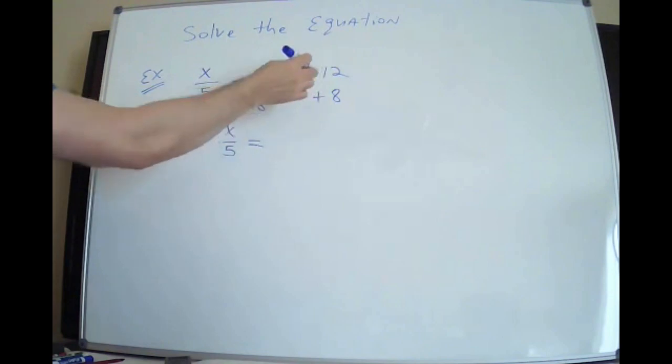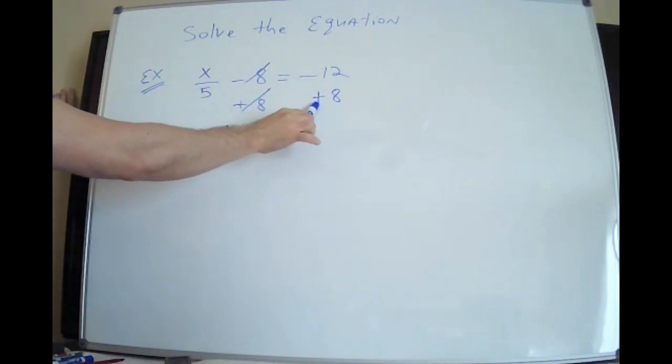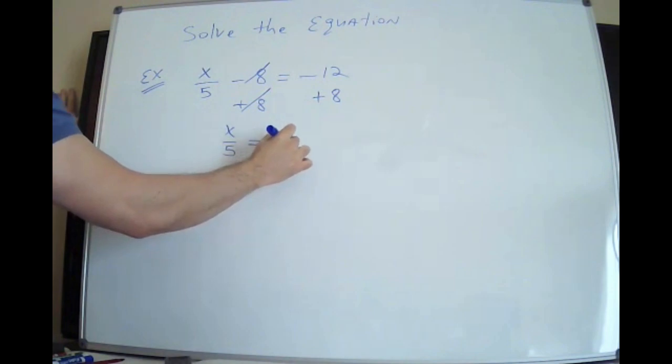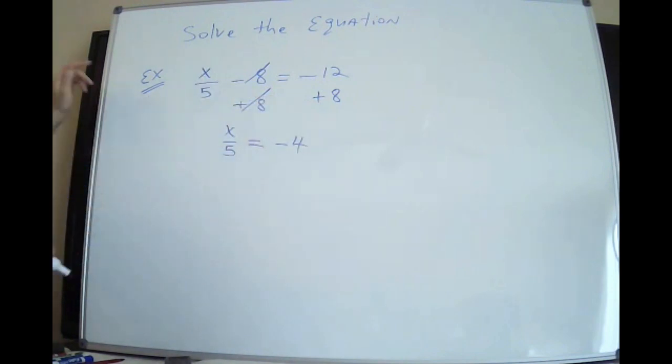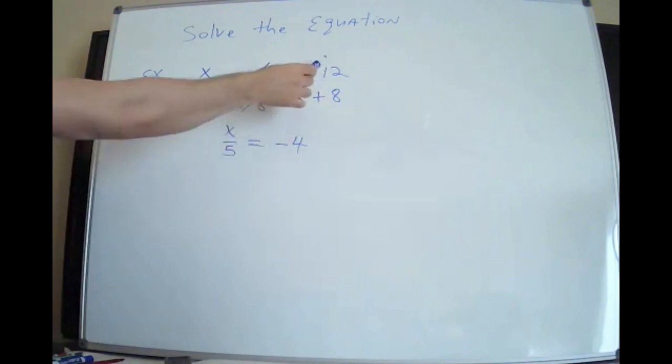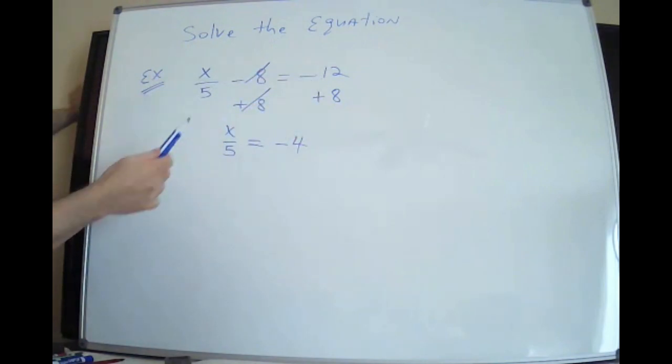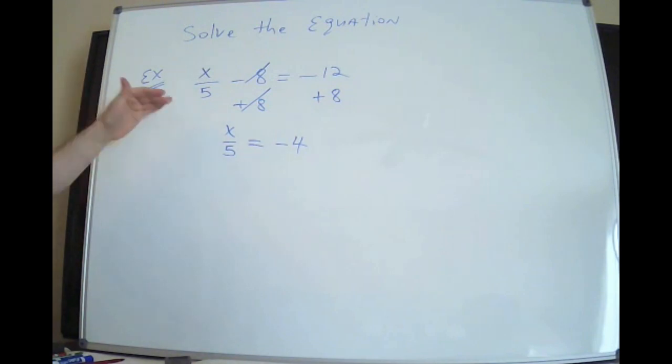Uh-oh. This is tricky. You owe me 12. You pay me 8. Now you owe me 4. It's very important. You do the sign rules here wrong, then the whole problem is screwed. So be very careful when you're doing the arithmetic here. Now, I don't know what I'm supposed to do. I mean, I have x over 5. So you ask yourself, what does it mean?